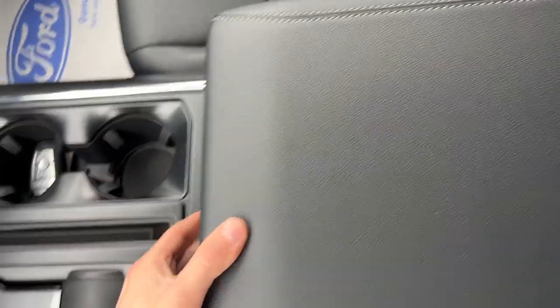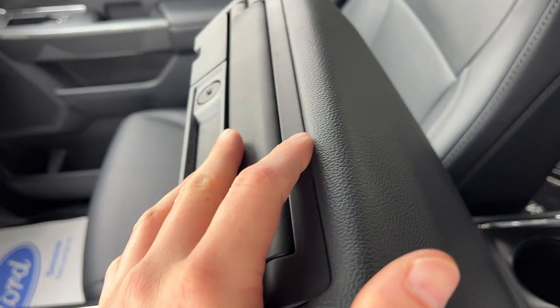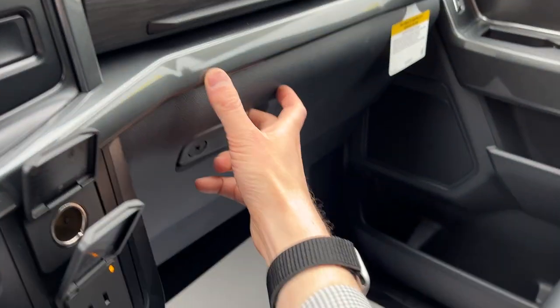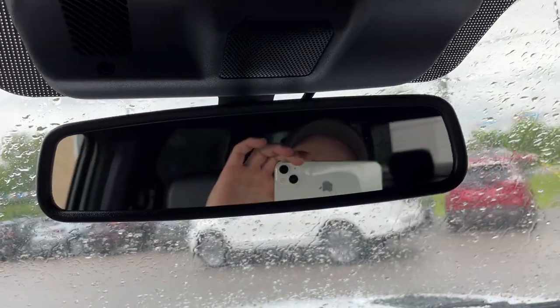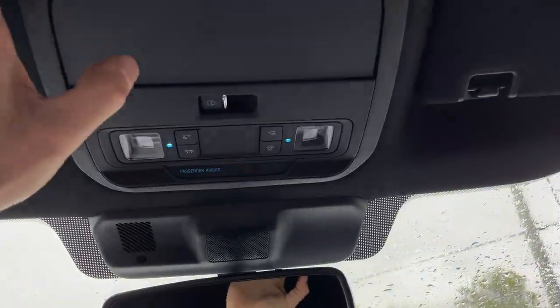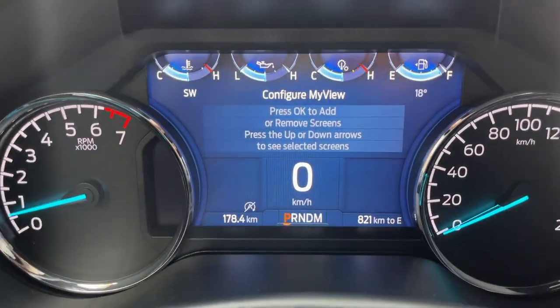And then you still get your center console here as well with a couple USB power options down there and your sliding tray. It is a lockable center console, as well as storage in your lockable glove box. And just above that, you also have your auto dimming rear view mirror, and a spot for your sunglasses and your rear sliding window controls here as well. So really nicely equipped F-150 all the way around.